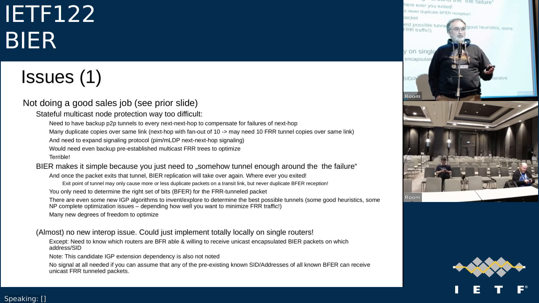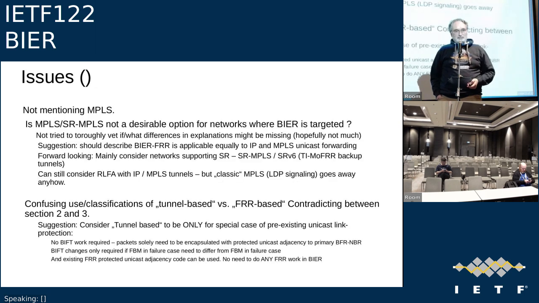So if you can assume that a tunneled BIER packet over some unicast tunnel will be decapsulated and put back into BIER, you can start just implementing it without any protocol work, right? So that makes it ideal for incremental deployment. Then, of course, the whole document doesn't mention MPLS. It sounds almost as if this is only applicable to BIER in an IP network, which I think we've not done at all so far, right?